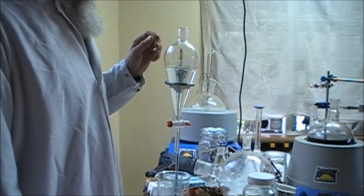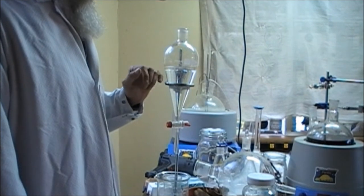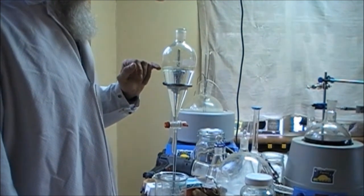So now we're going to use this separation funnel to separate the hydrosol from the essential oil that's floating on top of it.